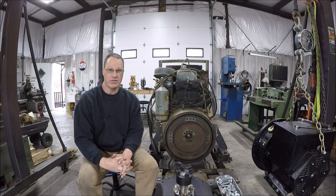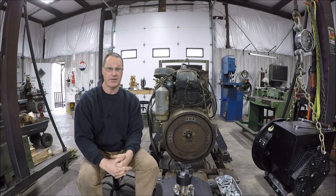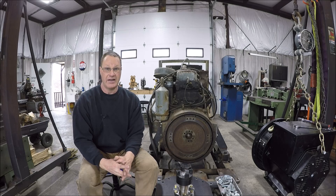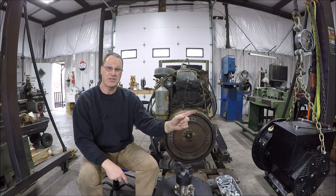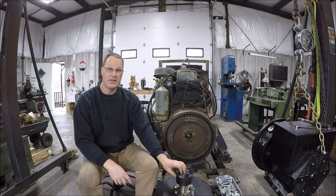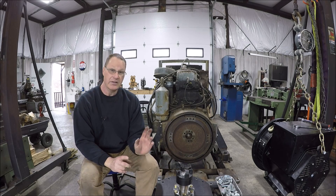So I reached out to South Georgia Generator — they're the ones that built that. Thumbs up, that company is really, really good. Everybody was awesome to work with from the sales staff, secretaries to the guy in tech, who's probably been doing it like 40 years or so. I sent him some pictures of what I got and the route I was going, and he mentioned that this is a two-bearing, so I would have to have something in between — can't do a direct drive. He said they sell the Lovejoy couplings, so they sent me out a Lovejoy coupling and that's what I've got.